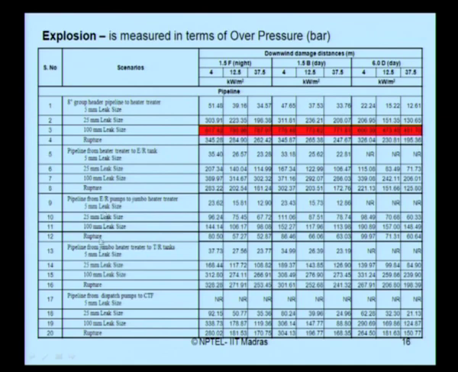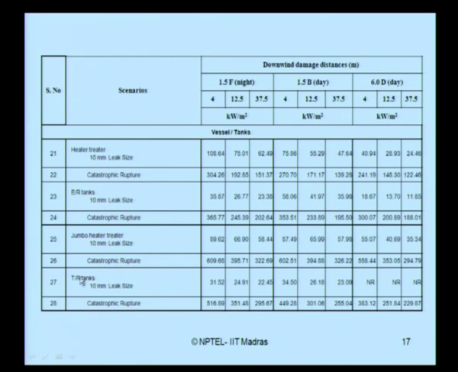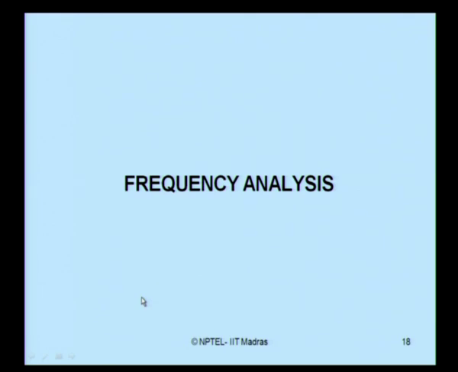If we look at the pipeline segment, again the 100 mm leak size has a higher undesirable value varying from about, let us say, 450 to as high as 820. So, it gets a red band; the remaining values do not get a red band on the pipeline segment. Subsequently, we also did this for the tank segment, and unfortunately I do not have any red band in the tank segment at all.